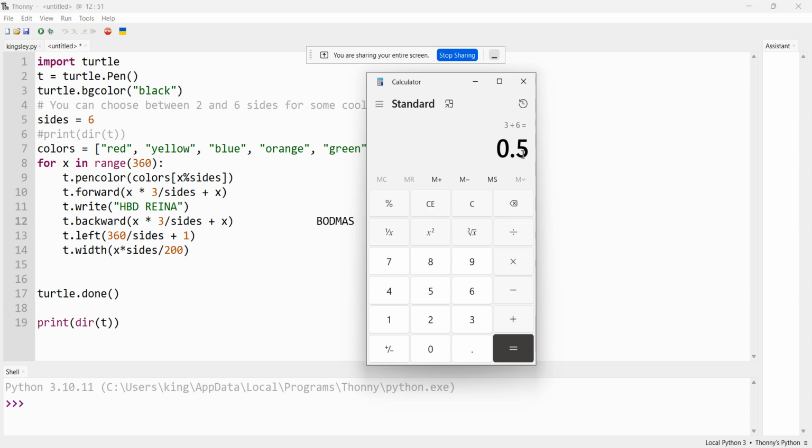No. It will be 0.5, right? Let's read it in the calculation. 3 divided by 6. How many times will 3 go into 6? If we cancel it with 3, 1 times, and then it will be 1 over 2. So 1 over 2 is the same as 0.5, right?